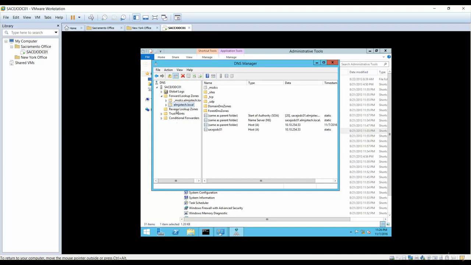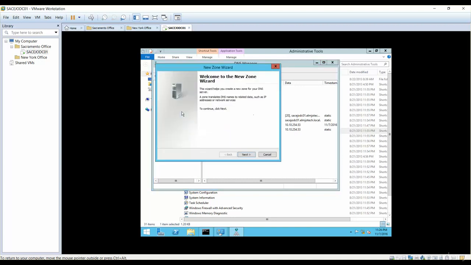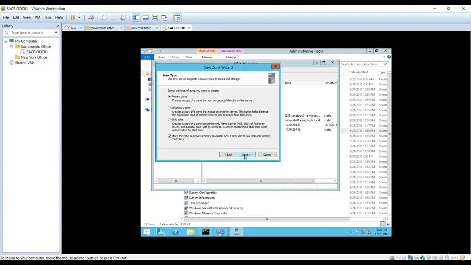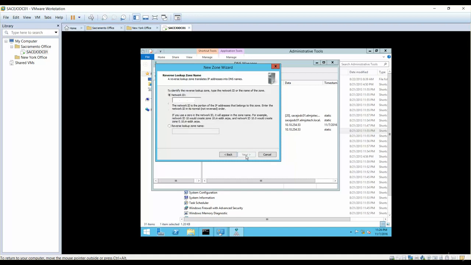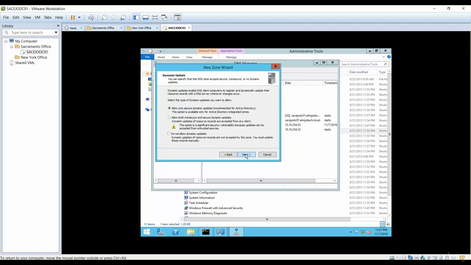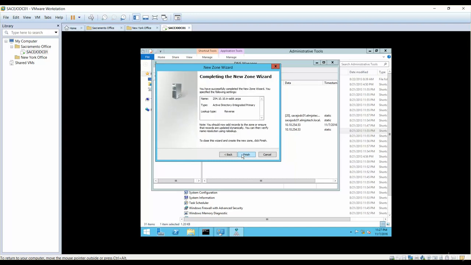Click OK, and then right click on your reverse lookup zone, click next. It's going to run on all domain controllers in this domain, and this is going to be an IPv4 reverse lookup zone for the network 10.10.254. So I'm making sure that just as it resolves from name to IP, it should also resolve from IP to name.